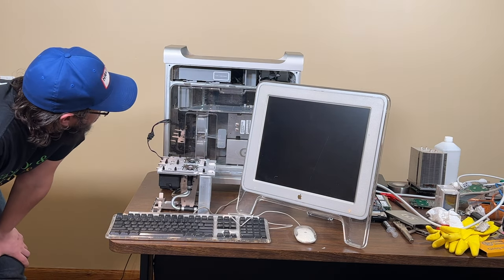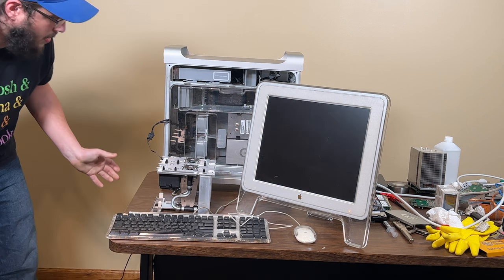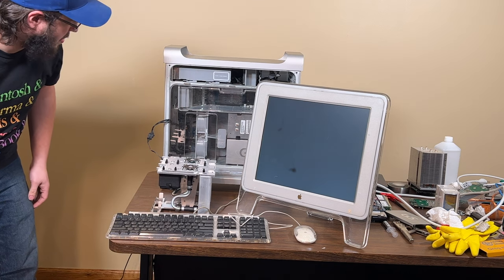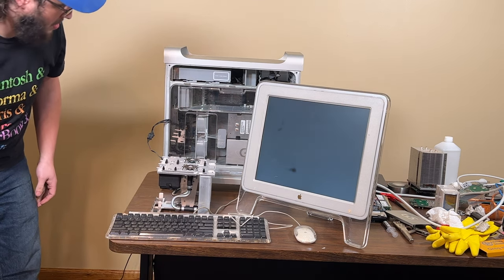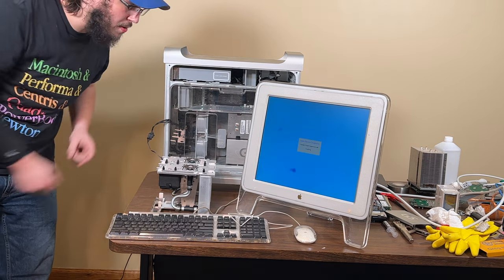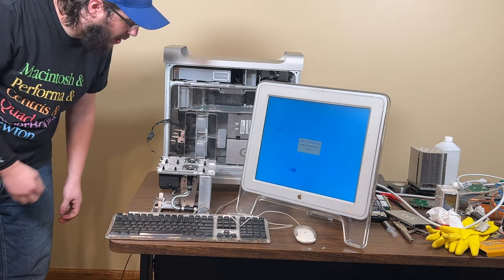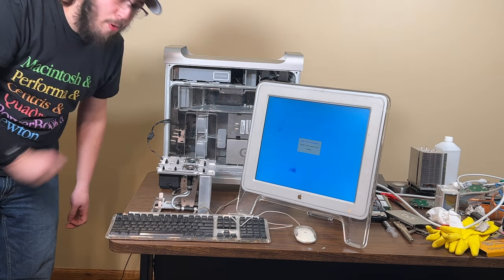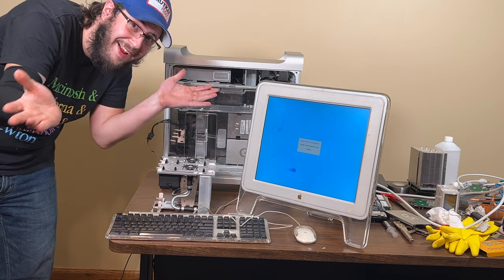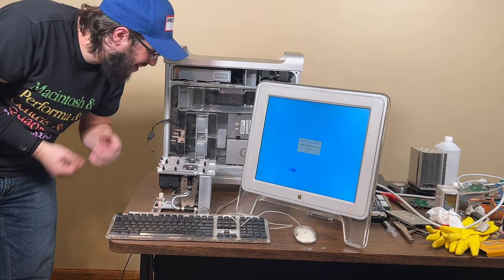This might be a very short video. Hey! That's a good sign, I think. Hey! It didn't bong! But it's booting. So that's a start. So I think I figured out which one was the right CPU. I'm going to see if it calibrates. If it calibrates, we'll tear down the whole thing. I'll actually clean the CPU properly this time. And we'll slap it together and it should work. Maybe. I hope. We'll see.